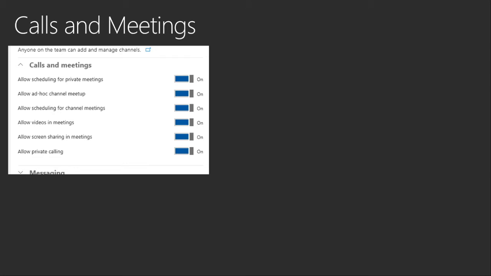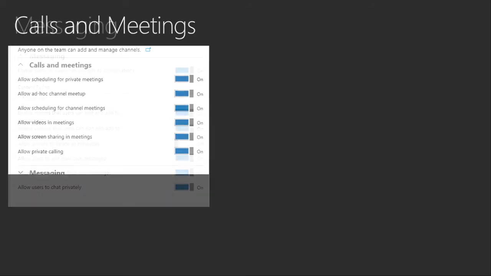You also notice if you have guests in your tenant and you choose the guest user type, these settings are a little different for guests. In fact, the schedule meetings setting is actually locked off for guests. Guests don't have a proper mailbox and calendar when they're on a team, so they don't have the ability to create meetings within the channel. Same UI, just it's locked off in that case.